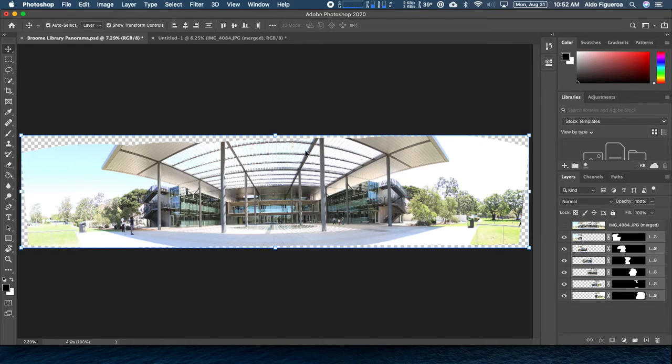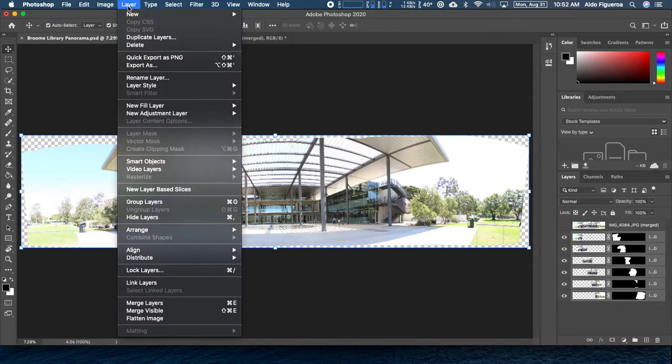We could go into the Layer menu, and notice at the very bottom, Merge Layers. There's Merge Layers, which is whatever layers you have selected. Merge Visible, whatever layers you have only that we could see, or Flatten Image. Flatten Image will flatten everything down. We do not want to do that at this time. Now, I don't want to go through this method just yet. For example, I'm going to do this and then undo.